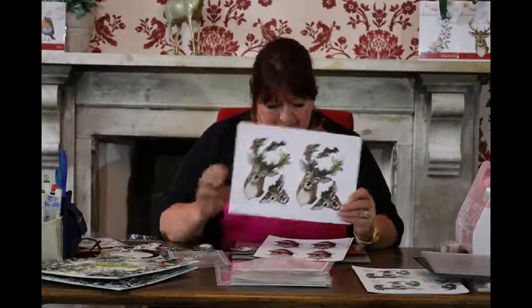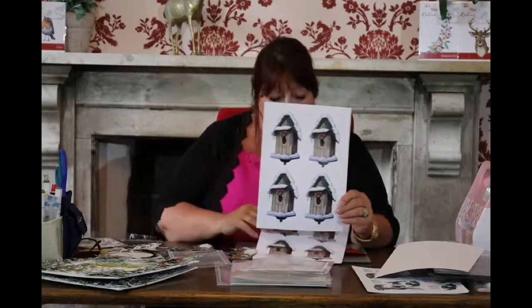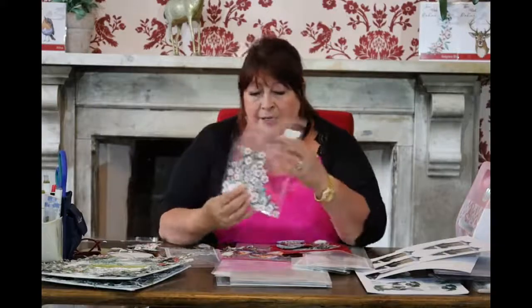So that is our stack. Here we have our birdhouse, which is just Christmas in a box — everything there is ready. And I've got both of these lined up and good to go. The other thing is Willow, our little Robin that we launched around the time of Fields of Dreams. He's literally just for you — he's not in any collections, he's there all by himself, but he is perfect for this time of year. I've also got some of our basic foundation dies, and I've got the floral die here. You might think this is summer or spring, but I'm going to show you how we're going to build it into a Christmas design — these little flowers look like Christmas roses.